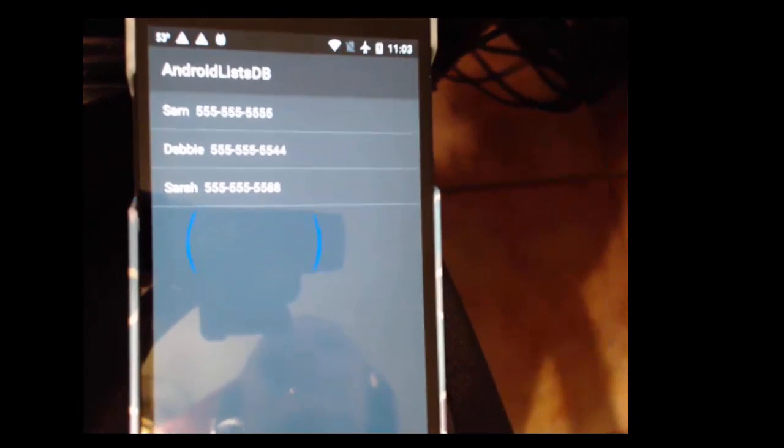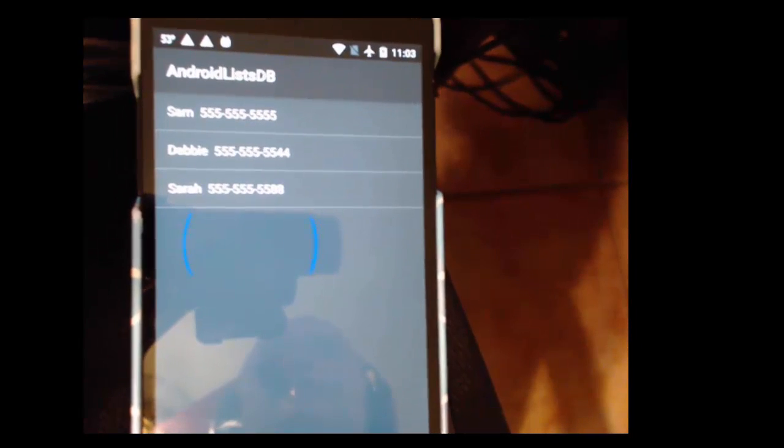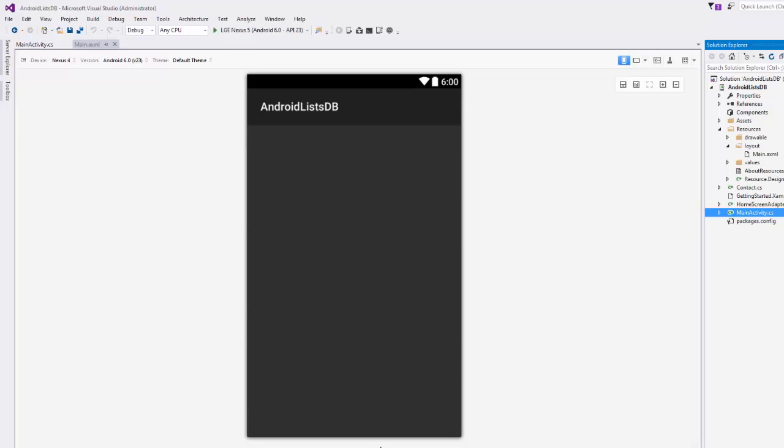So in this video, we're going to finish up what we started and look at how to actually open up a separate activity for editing and then delete that contact from the database if that's what the user has decided to do with that context menu. Since I want to allow a second activity to open for the purposes of editing that contact information, I need to go ahead and set up that activity.